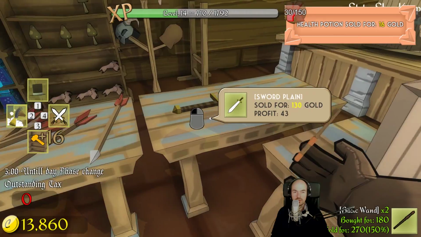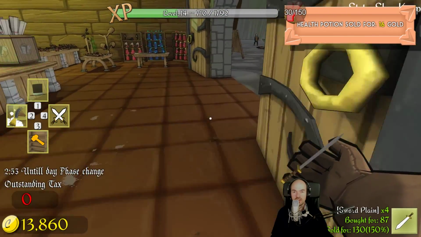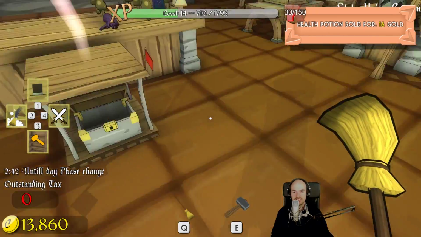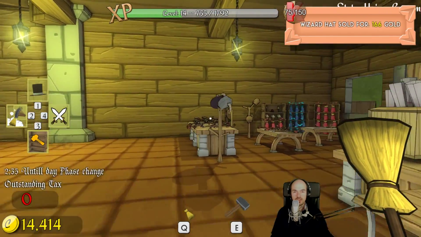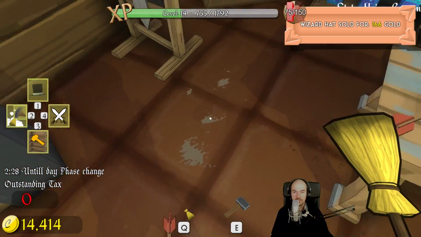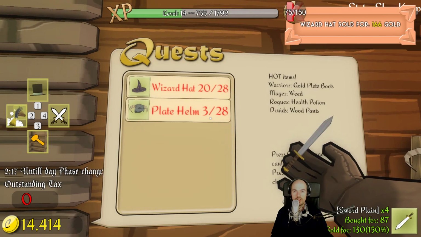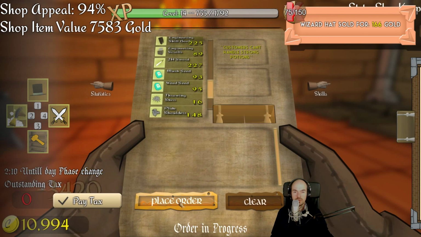The main challenge really is keeping on top of things, which is difficult with all the extra crafting on the side. Exactly. Mages, come on. Particularly when you start doing things like crafting enchanted swords, the flaming swords, those are such good value. So the wizard's hats are really selling, but the plate helms, unfortunately, are not selling in the slightest. Wait, place that order, buddy.